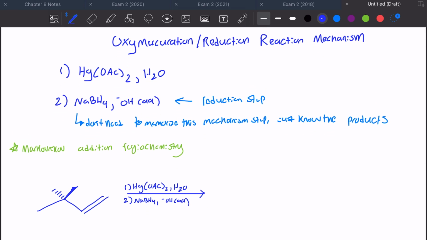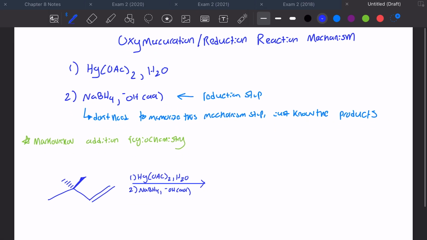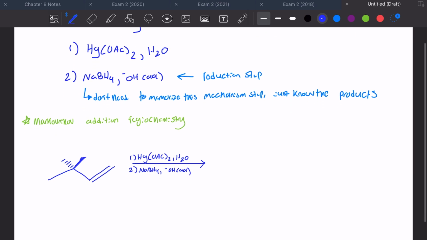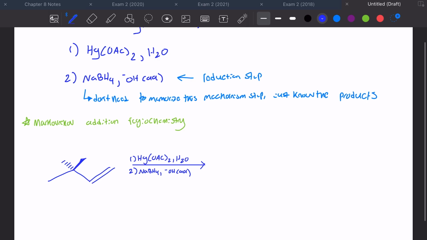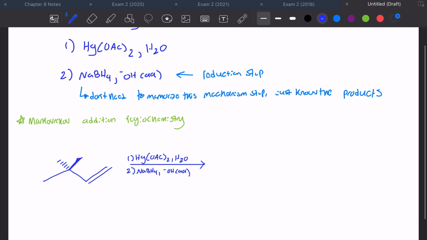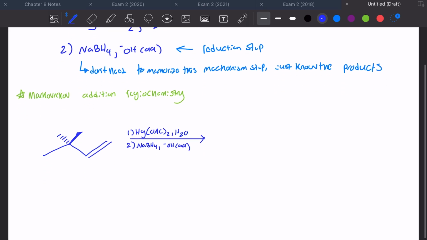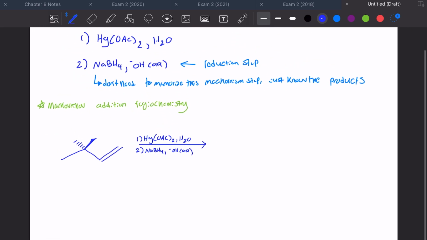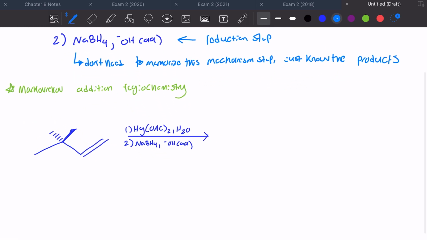So with these basic principles in mind and recognizing these reagents, not necessarily memorizing them, but just being able to recognize what we're doing, it makes this reaction fairly simple. So I've drawn an example for this problem, what we're going to do.